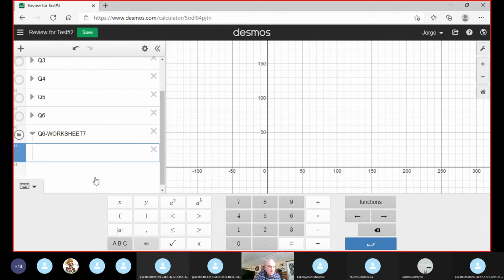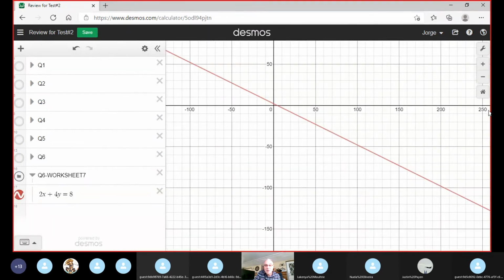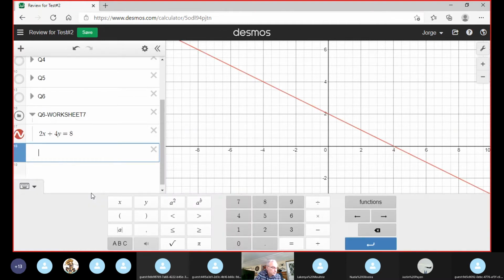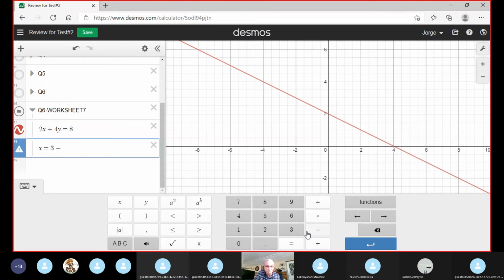And in this problem, I copy my equation: 2x plus 4y equals 8. This is my first line. Let me make it big. You click here on the house; by default you have the original, standard zoom. And the second equation: x equals, I copy exactly the same without transformation. Desmos is too smart and understands the situation very well. Minus 2y.